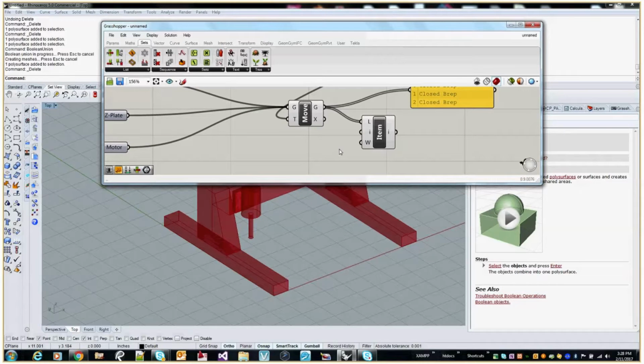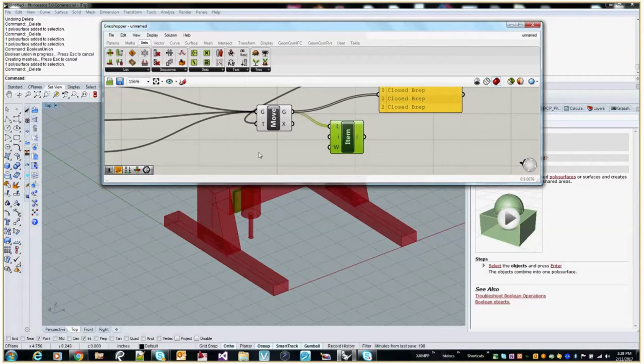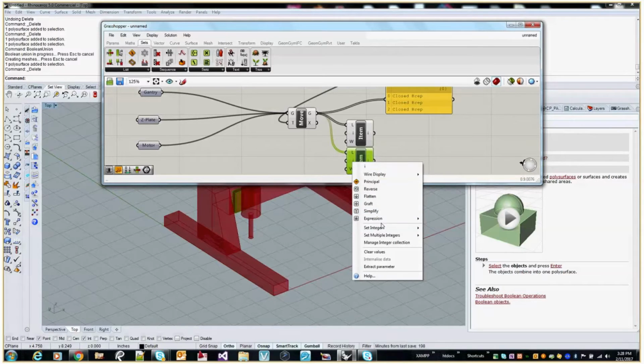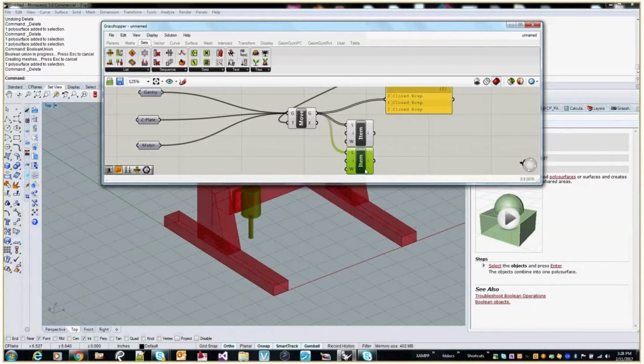And when I highlight that, there we go. It's exactly as expected. That is the second thing I've added to this geometry collection list. Okay, so I'm going to copy this one and paste it because it's the same list, and I'm just going to change this integer to the index number of 2. And there we go. So now I have my Z plate back again, and I have my motor back again.